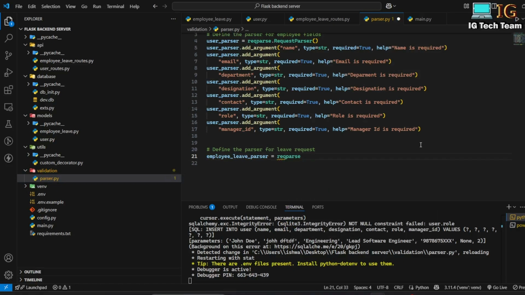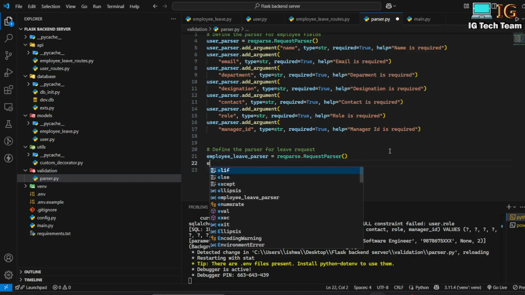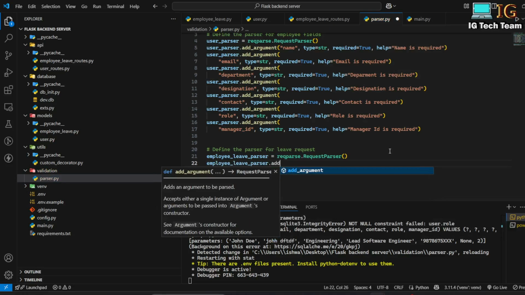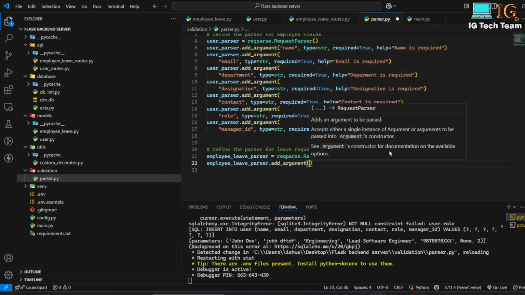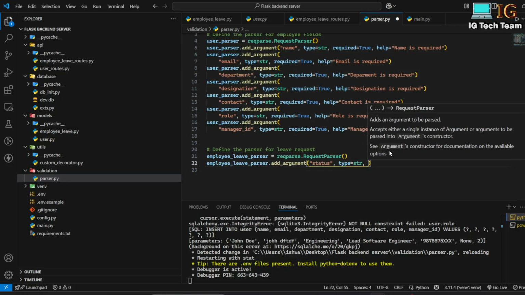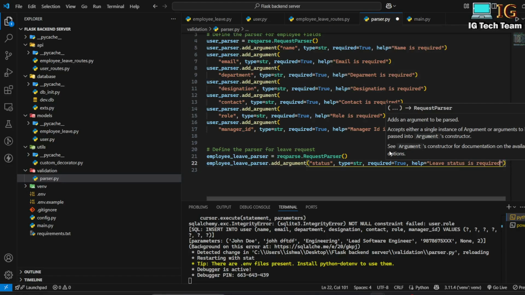Just like above, I can write reqparse.RequestParser. Add argument, status. Its type is also string. Required is True, and help text: Leave status is required.